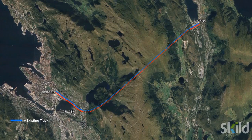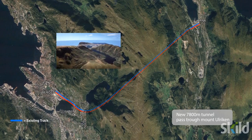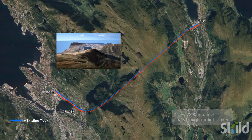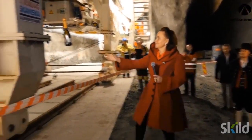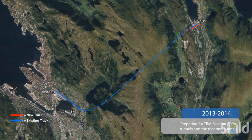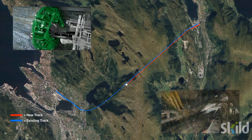The biggest part of the section passes through a tunnel under Mount Ulrike. The new tunnel is approximately 7,800 metres in total and represents a milestone in Norwegian tunnelling. The first 800 metres will be traditional drill and blast, while the final 7,000 metres will use a tunnel boring machine — TBM — the first time such a machine will be used in Norway to bore a railway tunnel.